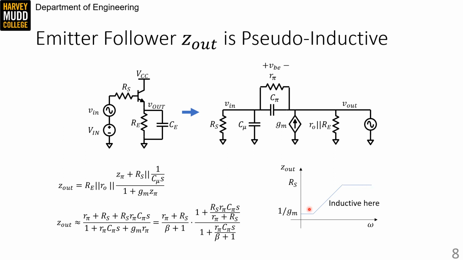So down here in this flat part is our emitter follower working normally. In this region, current is increasingly switching from r pi to c pi, and we're getting less and less operation from our GM. Then up here, c pi looks like a dead short, and our output resistance just looks like our source resistance. We're looking straight through our amplifier stage.